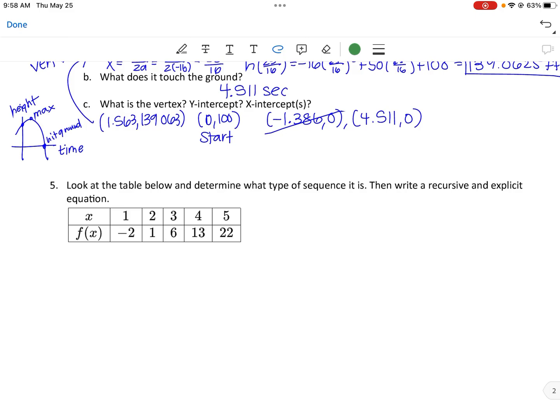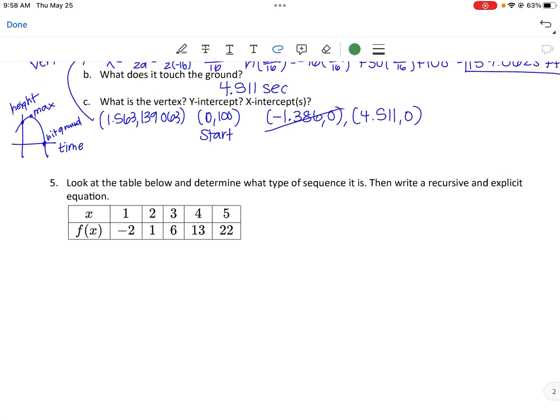Looking at this pattern, I'm not multiplying to get to 1, because that'd be negative 1/2. So let's see what happens when we start adding. I'm going to make sure my table is nice and clear here. To get from negative 2 to 1, I'm adding 3. To get from here to here, I'm adding 5. I'm adding 7, and then I'm adding 9.